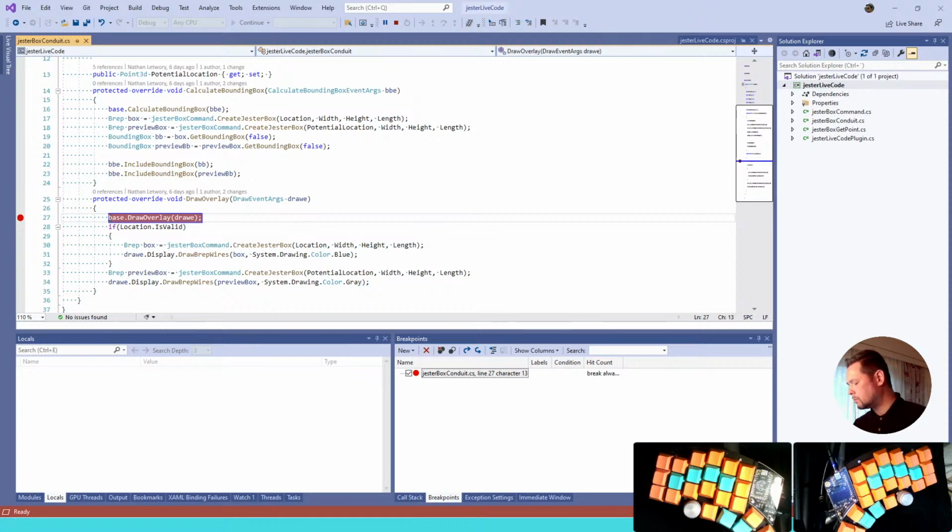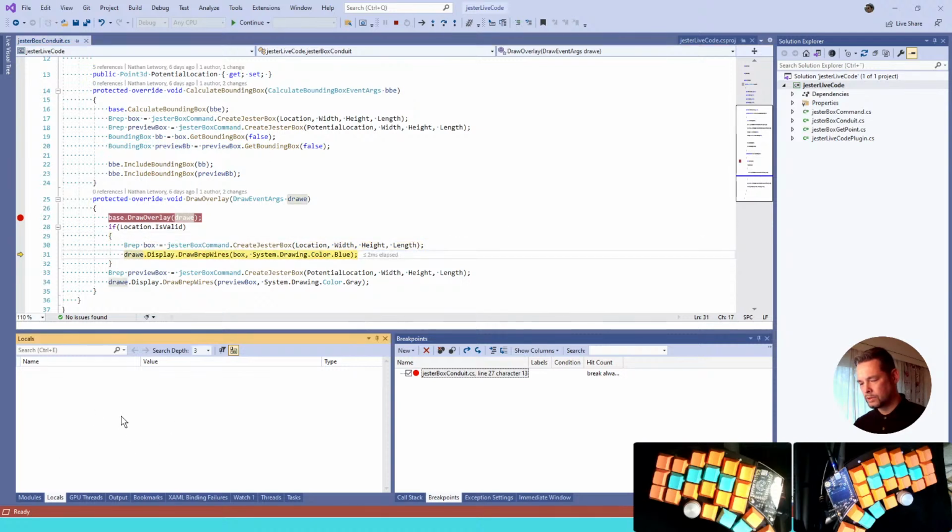And then, okay, we are broken in here. Let's step a little bit into this. Or not into the base, but still not here. Very peculiar, but let's not get hung up on this. Too bad.